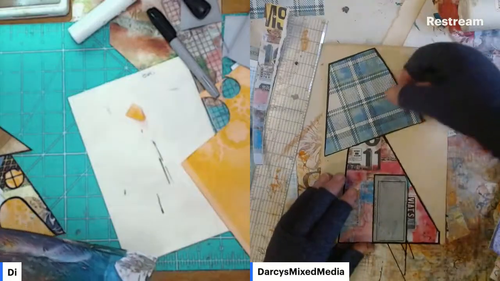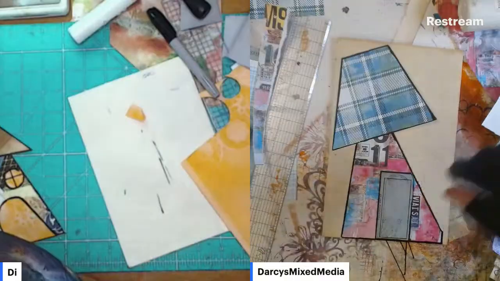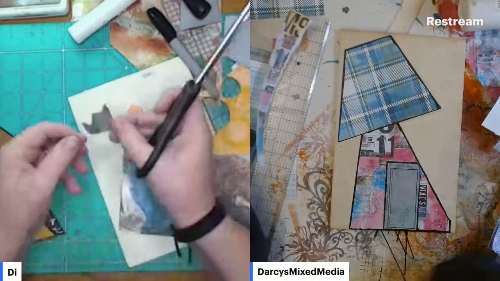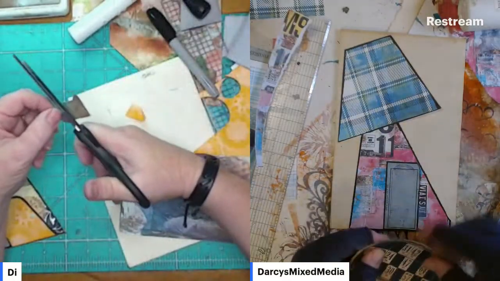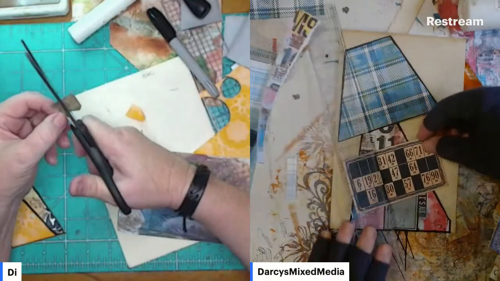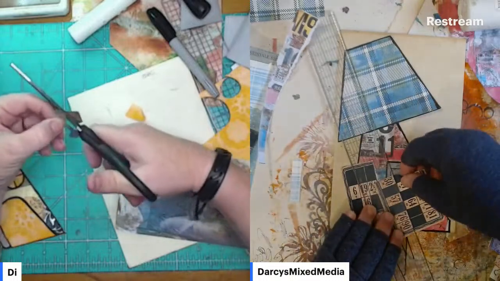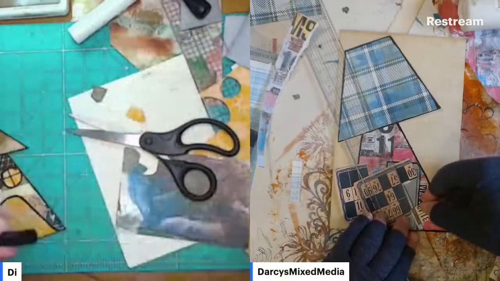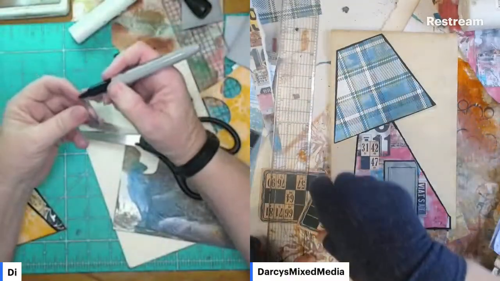So this one I was able to make into a full-on pocket tuck spot thingamajig. So that's fun. The thing is, what I like to do personally is just to have fun with it and just play. Just keep playing with wonky shapes and whatnot. Maybe take a piece of this game card and make that into a window.